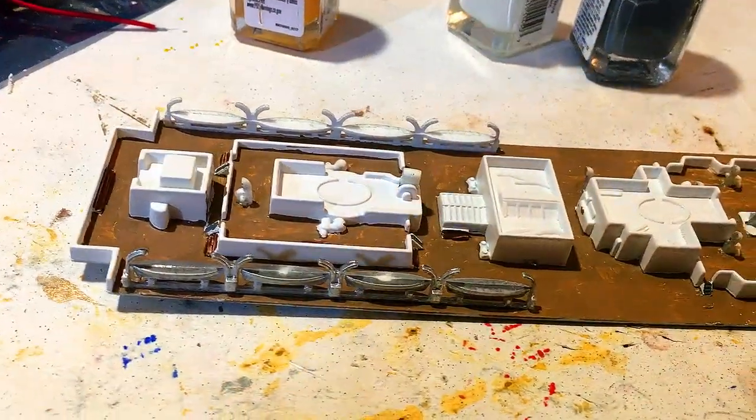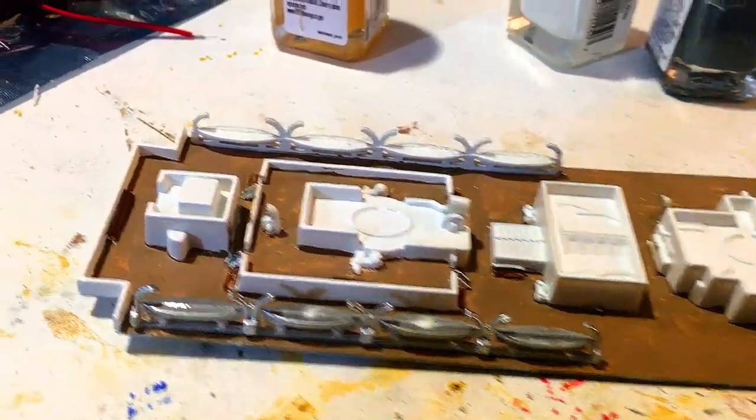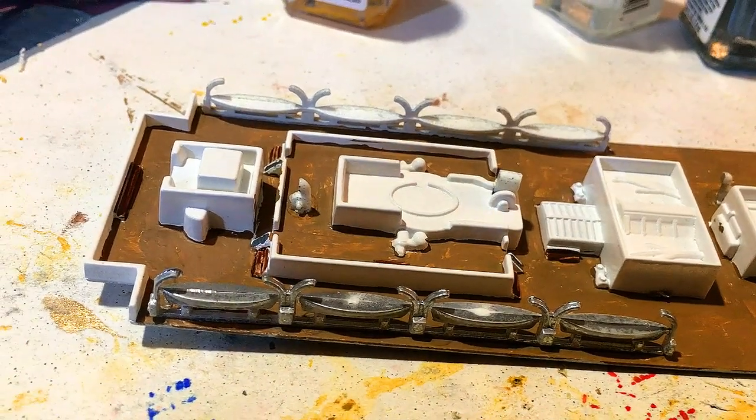So moving on to the final deck, you can see I glued into place all of the vents.